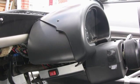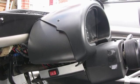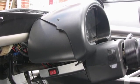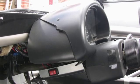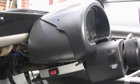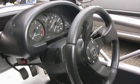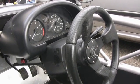The instrument pod is in. Again I used another bit of off-cut which I moulded — if you heat it up it moulds quite nicely — from the side panels to sort of extend the cowling, as you can see. All in position with an aftermarket steering wheel. Of course that won't pass the IVA, so it had to be changed — put the old one back on for that.